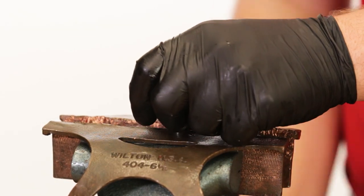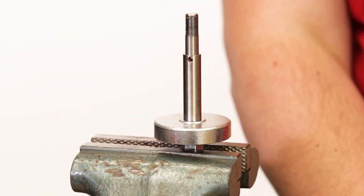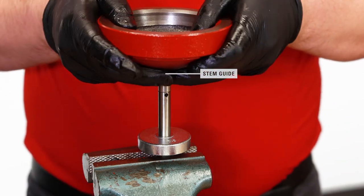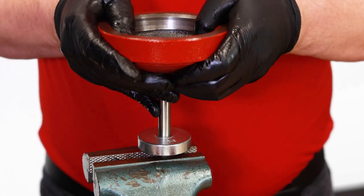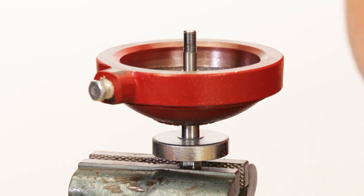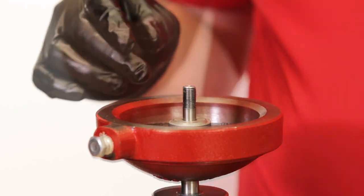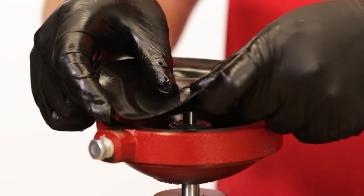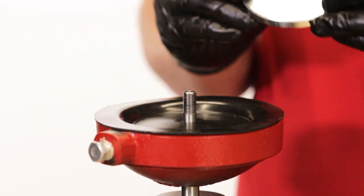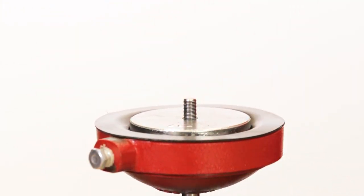Remove the stem from the vise and secure it by the nut on the opposite side. We'll install the stem into the lower housing — it's a good idea to use a Kimray stem guide to avoid shearing your quad ring. Place the lower diaphragm plate on the stem, textured side up, followed by the new diaphragm from the repair kit, bevel side down. Next, replace the diaphragm plate. Grease the stem threads and tighten with the new diaphragm nut.